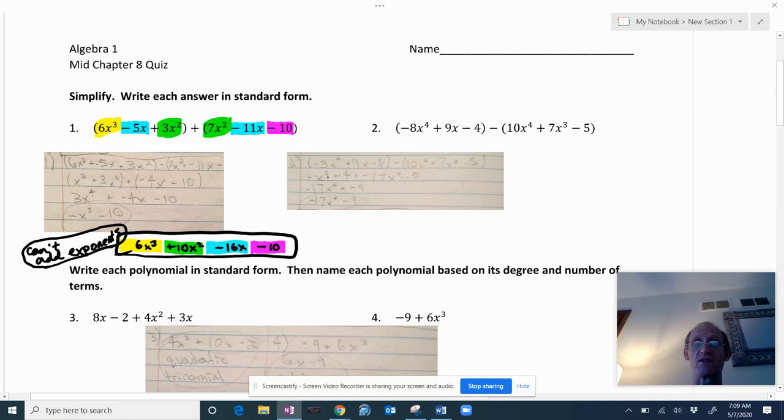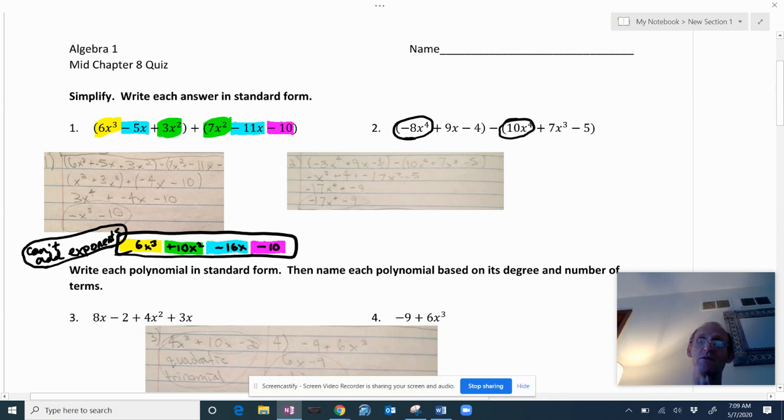So, for example, see how you got this negative x cubed? What you have to do is you have to see that this is a 4 and this is a 3, and you can't really combine them. So I kind of laid it out there in the first problem, but you're not supposed to add those exponents. So, okay, you take these two, and these two are like each other.